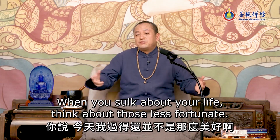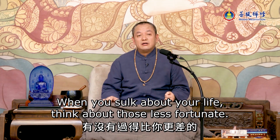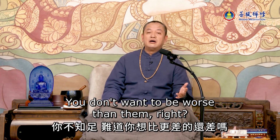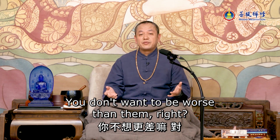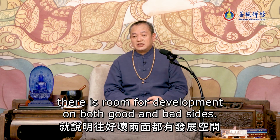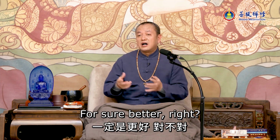When you sulk about your life, think about those less fortunate. Then you should be contented. You don't want to be worse than them, right? You are better than the worst, worse than the best. There is room for development on both good and bad sides. Do you want to be better or worse? For sure, better, right?